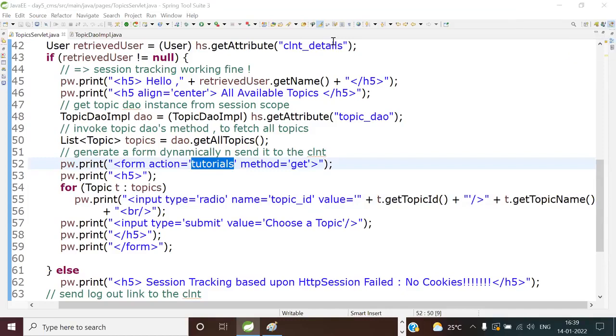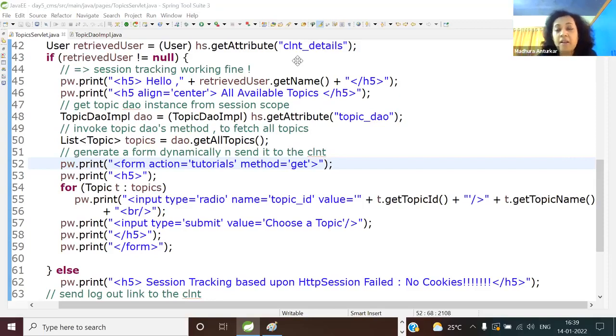Hello, ma'am. Shubham. Ma'am, what sessions we have written in the DAO? That HS dot session, ma'am, will all the sessions come here? Wait a minute, Shubham. Are there multiple sessions associated with one client? One session will be created for one client? One per client. Yeah. So one per client.